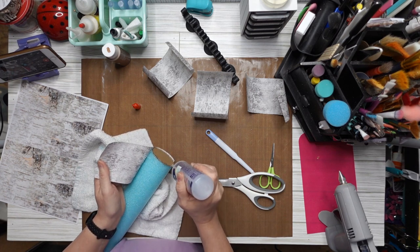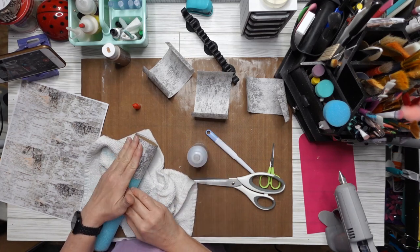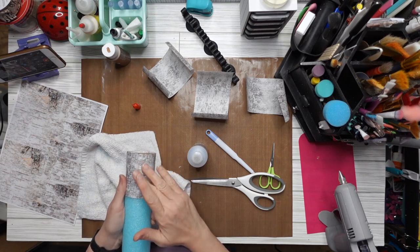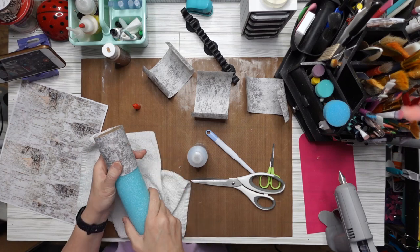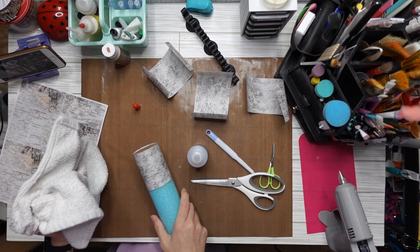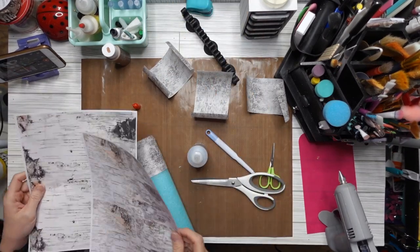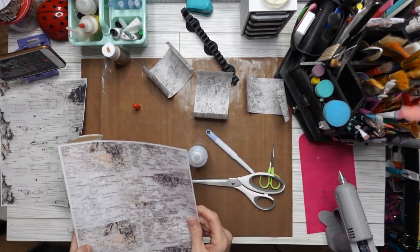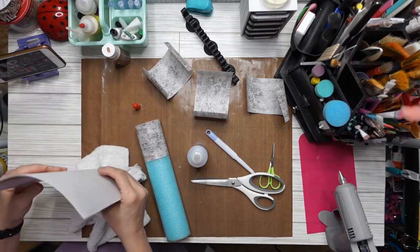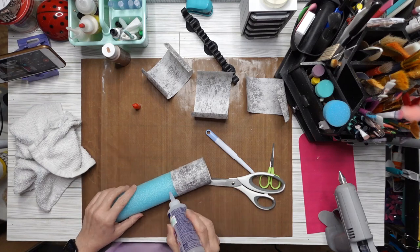Make sure you get your edge right there, and push over and smush any excess glue out — it seals the edge. Here are the papers I made into printables. You can size your pool noodle to that, and it goes right around and looks just as good. But I had this ribbon and didn't know what to do with it, so I chose to use it.